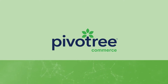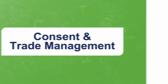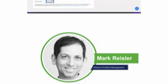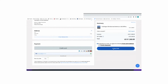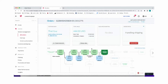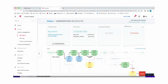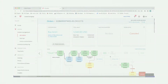The first problem that we identified was consent and trade management. The problem is around denied party lists in trade embargo countries. We were able to automate the flow between checking whether or not somebody is on that denied party list. If they came back cleared, they would move onwards towards sales, marketing, and shipping and handling. And if they came back as a denied party user, we would cancel the transaction immediately, send a note to that particular email address on file, and follow up automatically with the seller.